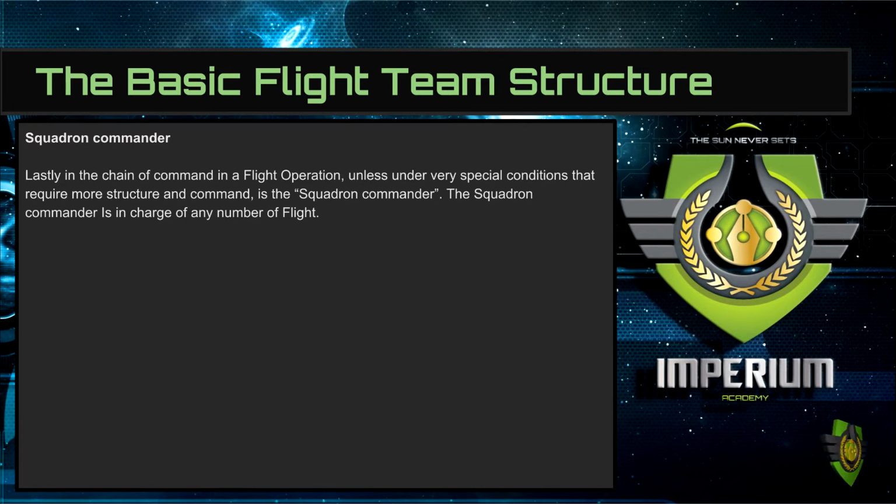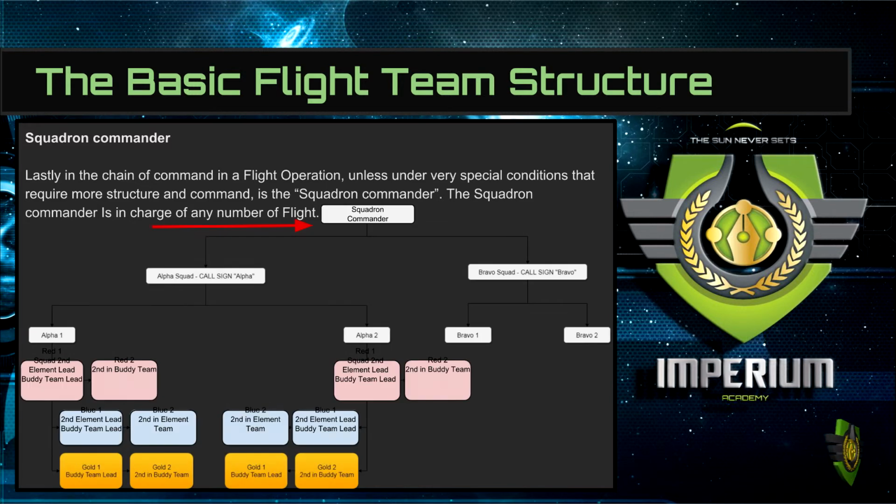Squadron. At the top of the local chain of command in a flight operation, unless under specialized conditions, is the squadron commander. The squadron commander is in charge of any number of flights. The squadron commander will rarely be in combat. He or she will almost always be commanding the battle from a more secure area, usually well behind the front line, where he or she can gain the best possible overview of the situation and digest all the information coming from the flight leaders. Under normal conditions, there will only be 1 squadron commander, although he or she may designate a second in command or additional personnel to help coordinate larger operations.